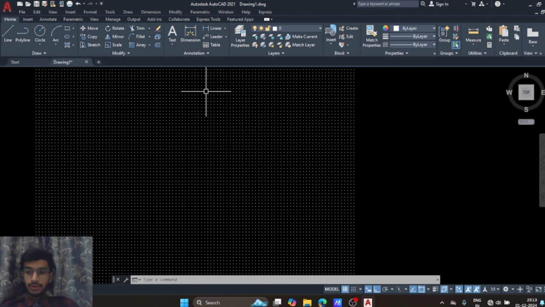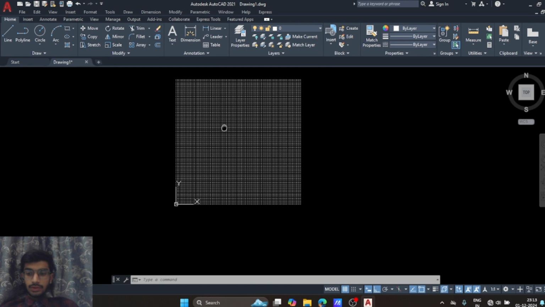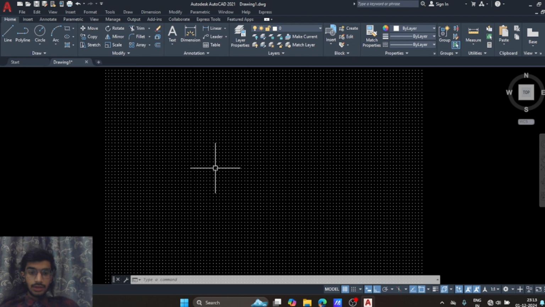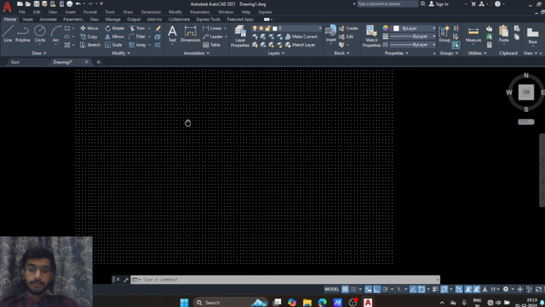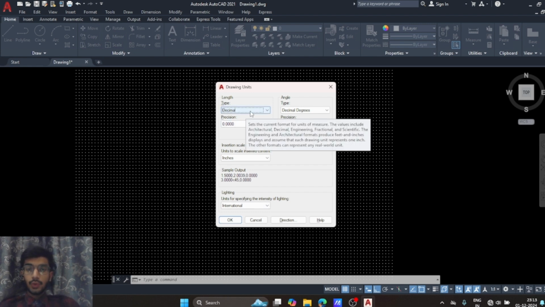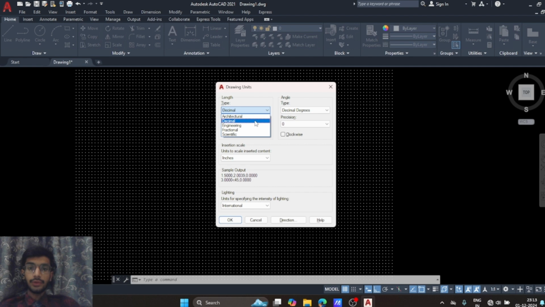Okay, guys, these are the basic settings or basic commands which are used for making any drawing, any machine part, or any architectural design. Here is a further command, that is units. If you want to design any length and decimals, you can choose decimal.